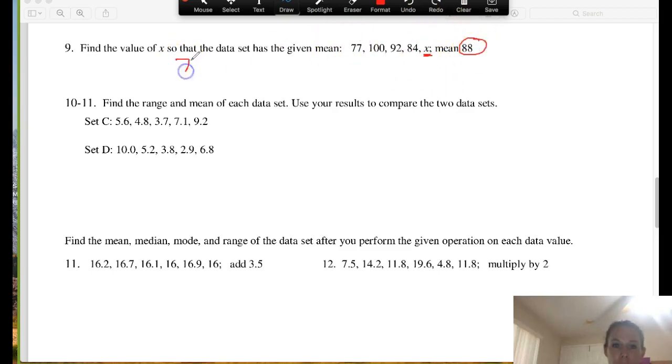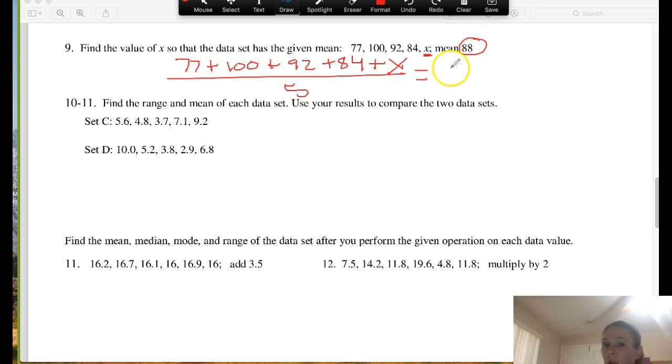But let's go ahead and go 77 plus 100 plus 92 plus 84 plus a data value I don't know. And how many data points do you have? 1, 2, 3, 4, 5 data points, or 5 test scores. And you know your average is going to be an 88, or that's what your goal is. I want to get a high B. So figure out what that has to be. If you go ahead and add these all up, 77, all of these numbers, you're going to end up getting 353. That's this all added together, plus x. And you're going to divide that by 5. And that's still equal to 88.